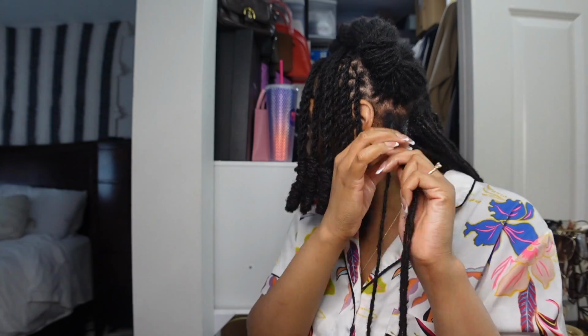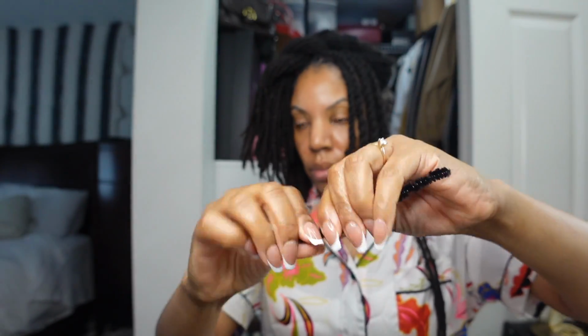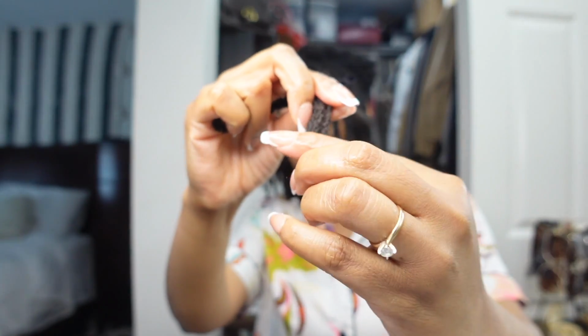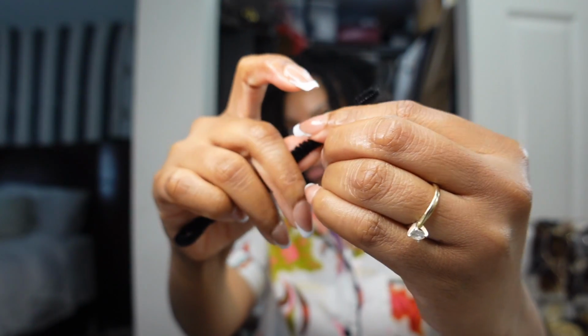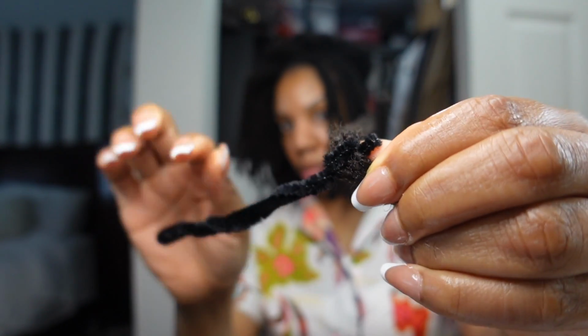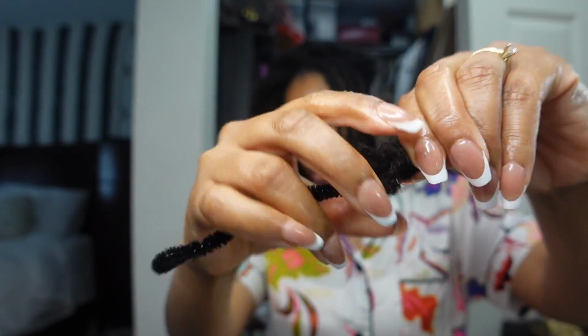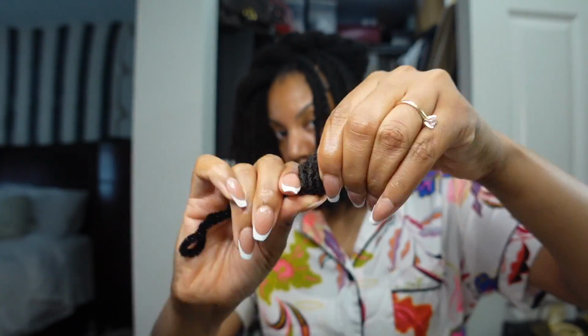I started off with like 4 again, and I did the palm roll retwist, and then I did a two-strand twist just slightly down the shaft of the locks, not very far at all. That's just so when I take it down, it won't be connected. As you can see, I'm using the pipe cleaner, and I folded it in half, and then I twisted it, and there's a little loop on the bottom of the pipe cleaner, and then I wrap my locks from the top, so the loop is on the bottom. I'm using the other side. You see I folded over my locks just to secure it, and then we wrap it around over itself first, and then all the way around.